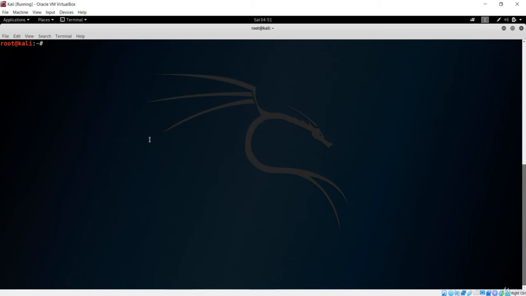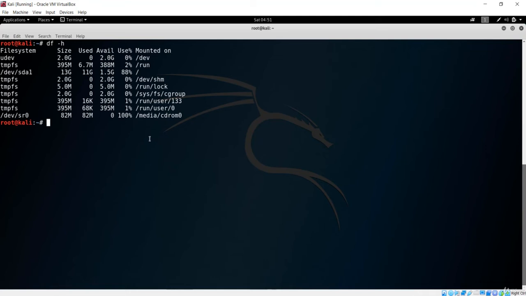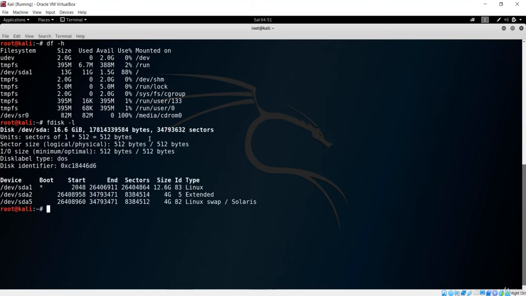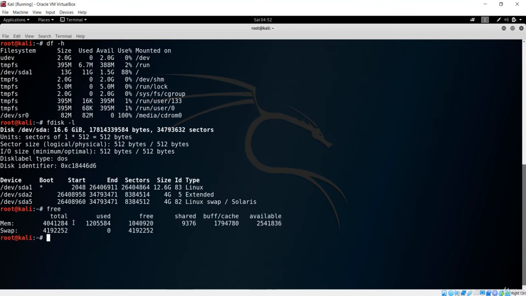You can also do something like display disk space usage. You can use df -h, this is going to give us the disk space usage. If you want to see the partition table, you can simply say fdisk, and it should be, let me see, -l or -a, it should be -l. Okay, with the -l you can see the disk partition table. If you want to display the memory usage, you can simply run free, which is going to show us the memory usage. So this has system information and basic information that is going to be important.